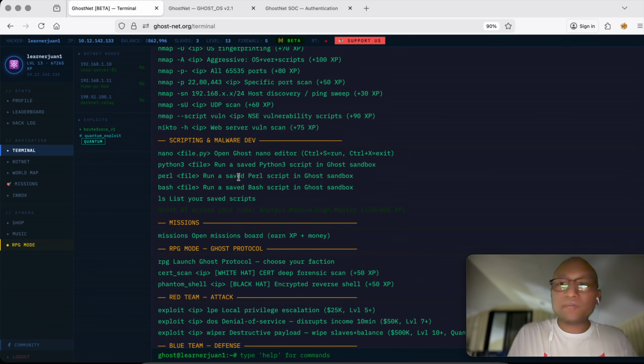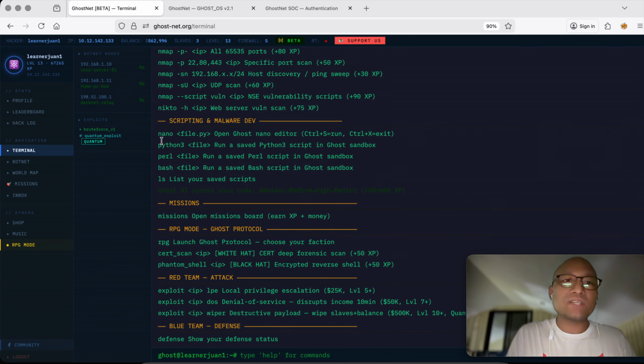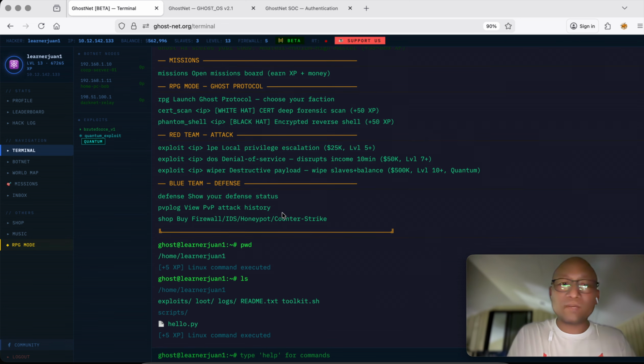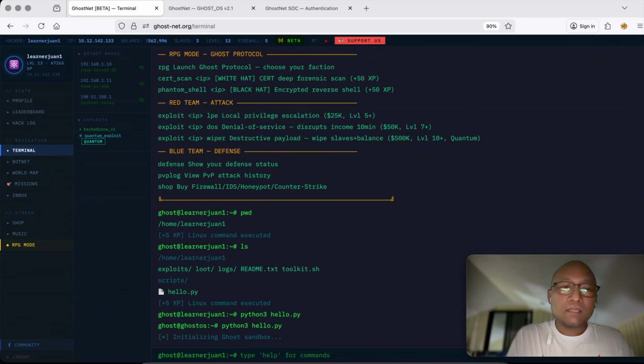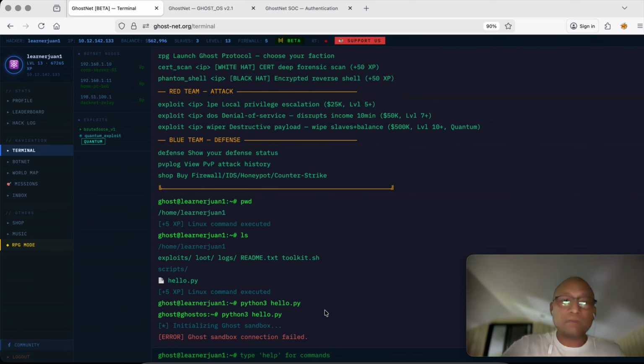But what I like here in the latest version is you can create a file. So I created hello.py. Let's see if it runs. The Perl is still under revision. For Python, hello.py, let's see if it initializes Ghostbox, and supposedly it will give you, oh my god, meron tayong error na naman. It will give an output of your hello.